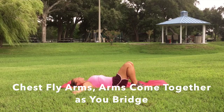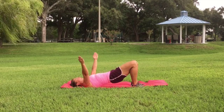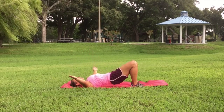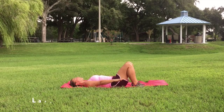Chest fly, arms come together as you bridge. In addition to these two chest fly movements, you could also perform triceps extensions, pullovers, and many other exercises with small weights to add interest and variety to your bridges.